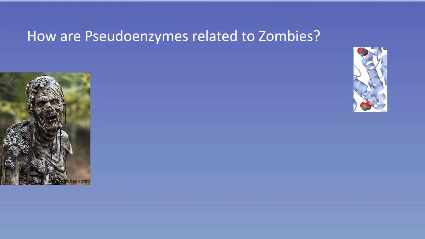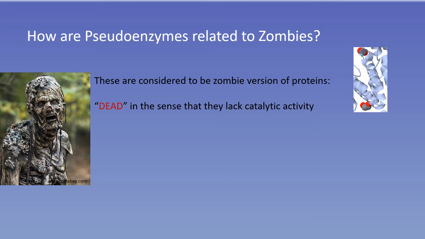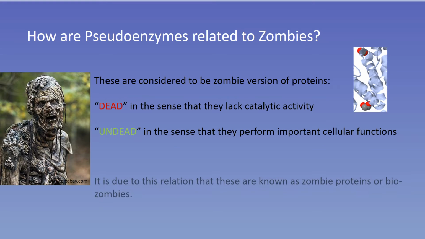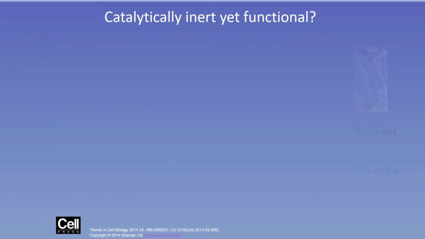How are pseudoenzymes related to zombies? These are considered to be zombie versions of proteins. These are considered dead in the sense that they lack catalytic activity, undead as they perform important cellular functions. It is due to this relation with the zombies of being undead-dead that these are known as zombie proteins or biozombies. Question arises, if we are saying pseudoenzymes to be catalytically inactive, then how do they function and play important roles in cellular processes?